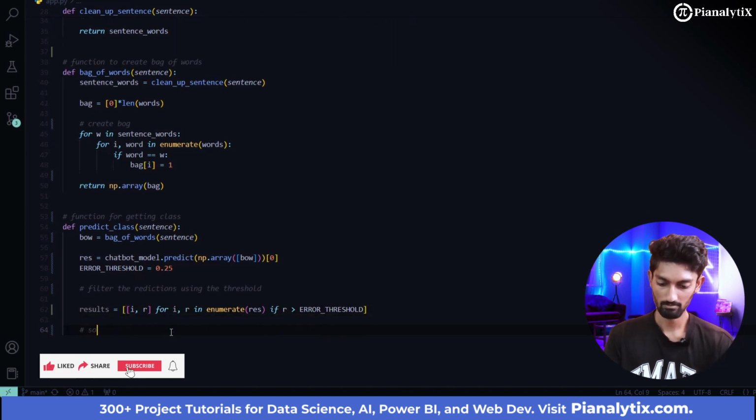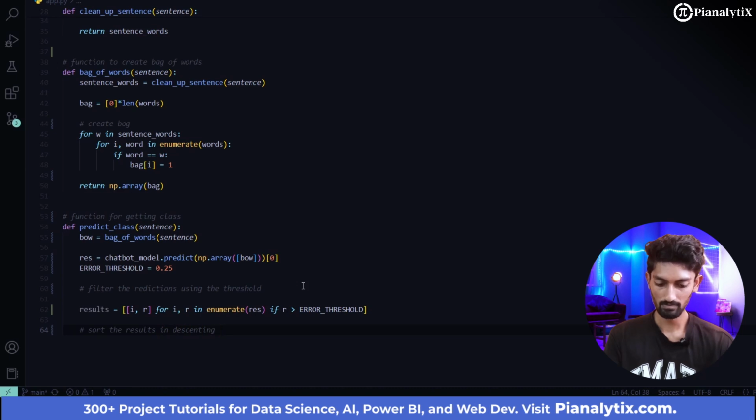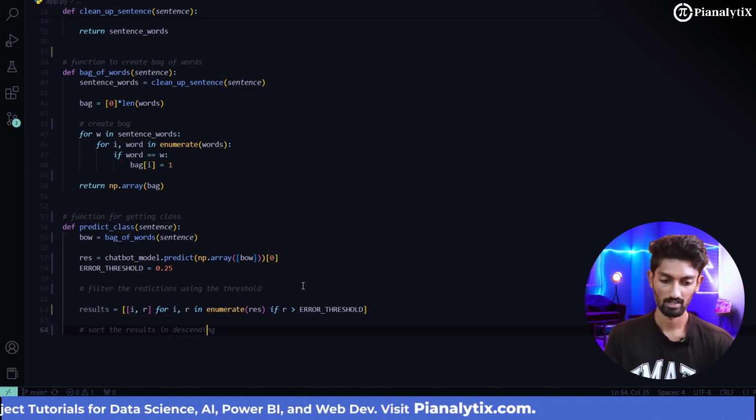And let's sort them. Sort the results in descending order, so the maximum probability will be on top, and that should be the reply that we are getting from that chatbot.